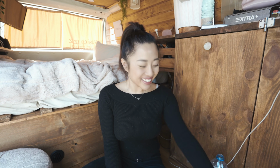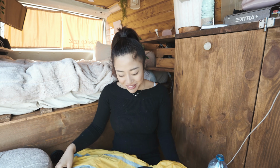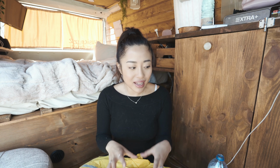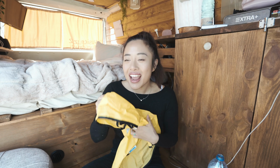Product number 4 is this little cute raincoat. And I know it's so cute, but trust me, it will help you out, especially if you have rainy days. The fur gets all wet and he comes inside the van and maybe jumps on the bed or jumps on the floor, and jumps on places, and everything gets so wet and dirty. So we want to prevent that, and this is just perfect for it, and it looks cute. I think it's just really awesome to have a little raincoat for your dog friend. You want them to run free in the rain, and then you just take it off and his fur will be dry.